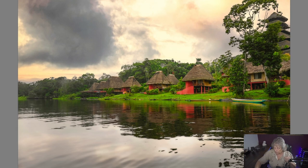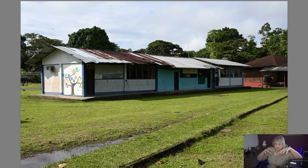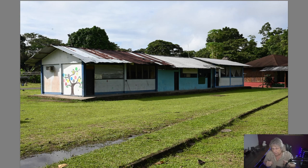The next photograph shows the village proper, where we got to meet some of the people. This is the doctor's building. We're out here deep in the Amazon basin — a two-hour ride on the Napo River by high-speed boat, and then another two-hour journey by small hand canoe up to this lake area, which is just incredible.